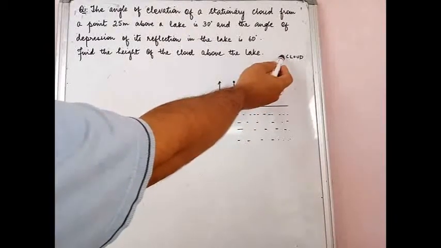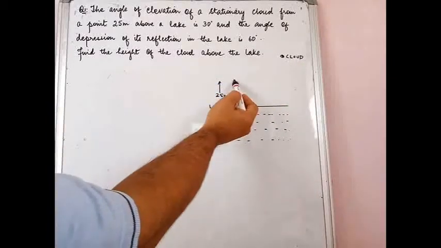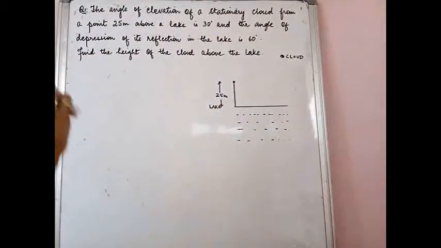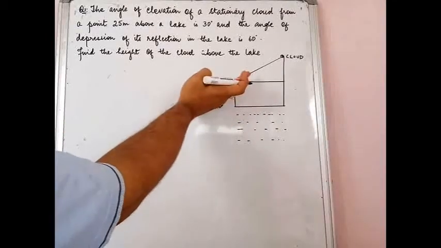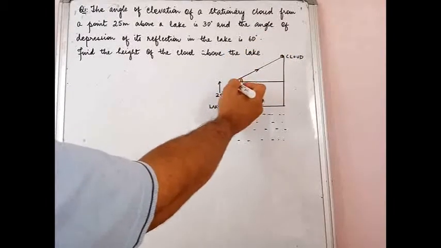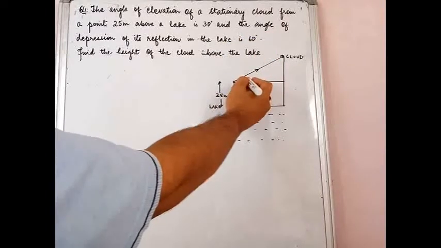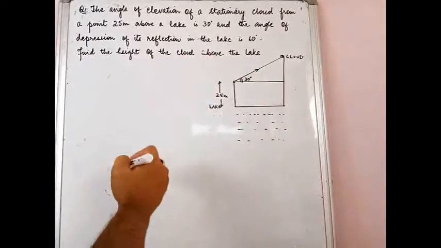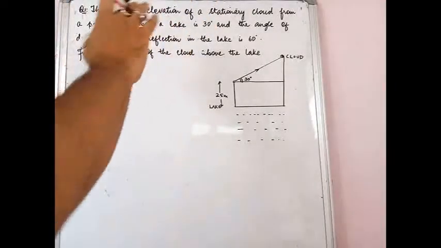You see the cloud obviously is going to be in the sky. I have drawn the cloud roughly over here. So the line of sight is going to be this. Let me quickly draw the line of sight. From here the person is looking in this particular direction towards the cloud, and from the horizontal, the number of degrees that you look up, that angle is your angle of elevation, and that angle here is 30 degrees. Now this is the first information present in the first line.